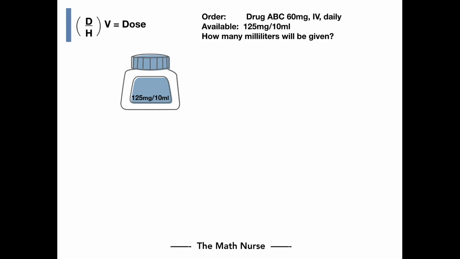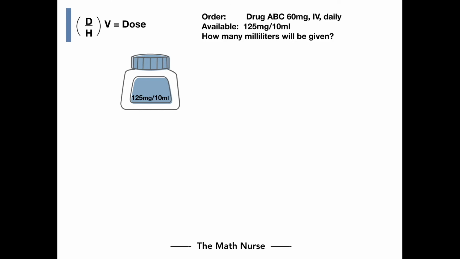So the previous examples have been giving us something where we're doing more, right? Each of those had only 5 milliliters, and we needed to add more onto it. Okay, this one is going to be less. We're not going to give that full 10 milliliters because the patient only needs 60 milligrams. So we're not going to draw up a full 10 milliliters. So this is where this equation can come in very handy.